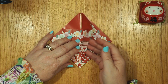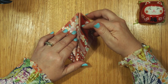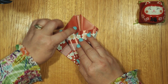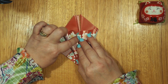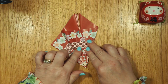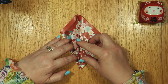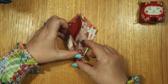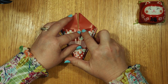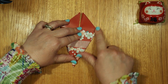Now we have to do the same to these two sides. So what you're going to do is turn this like a page in a book, and then bring this other page up and do the same thing. If it doesn't want to, I'm just going to nudge it a little bit. Now it's getting a bit wild in the middle — that's okay, as long as this kind of lines up in there, it's good enough. Put it down and hold it. Now we turn it over. We turn this little one over like a page — we have this last page to do. Give it a little nudge, and pull it back to line up in the middle. Hold it, go down to the corner. Press on the edges.